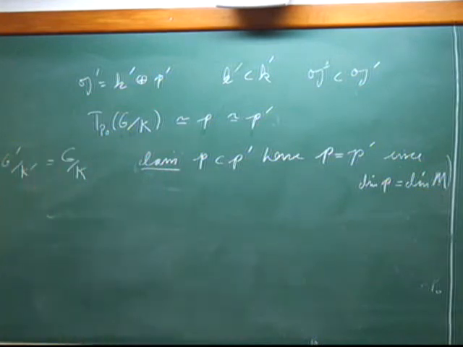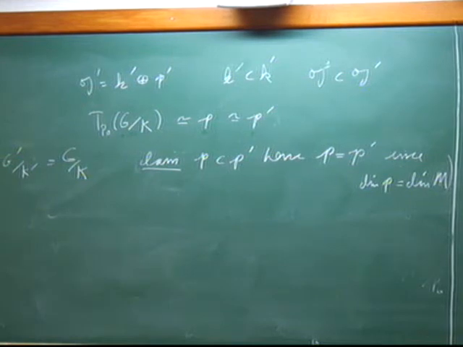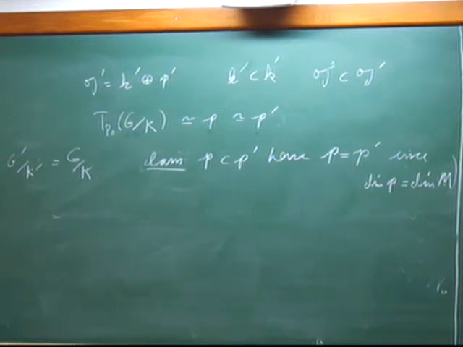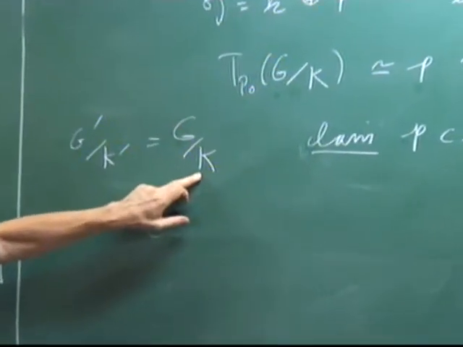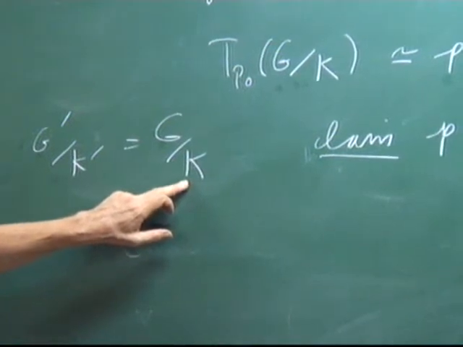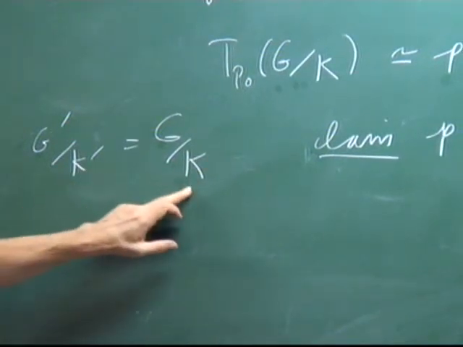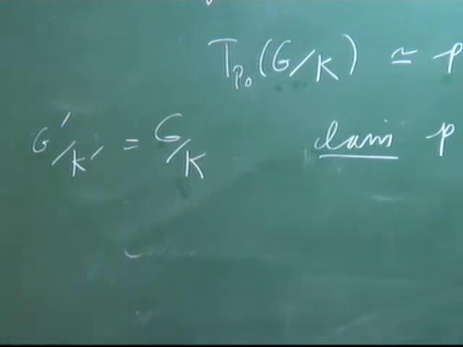And here I'm going to have to use that these are symmetric pairs. This is false in general. If I look at homogeneous spaces, say G is a subgroup of G prime, this selects transitivity. I can write it as homogeneous in the second way. If I now let P and P prime be my reductive complements, there's no reason why one should be contained in the other. So I'm going to have to use a symmetry.